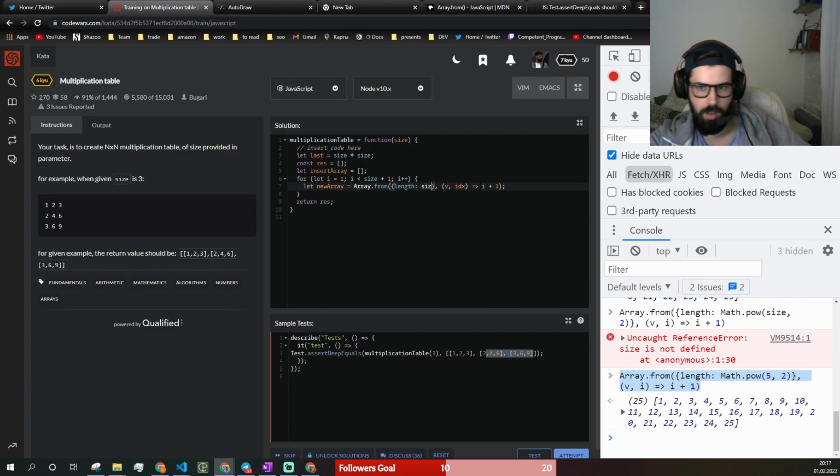Length, size, 1, 2, 3 we're gonna have here.